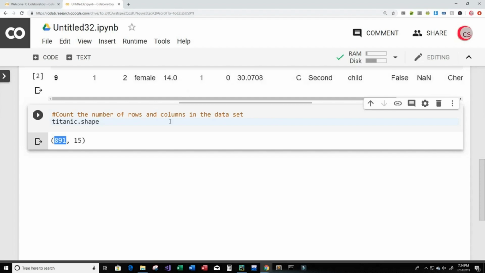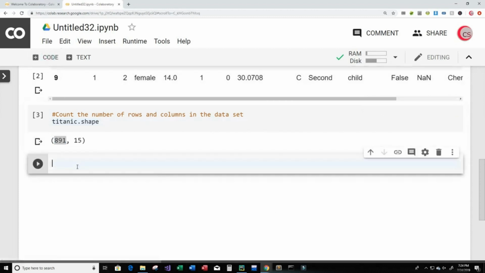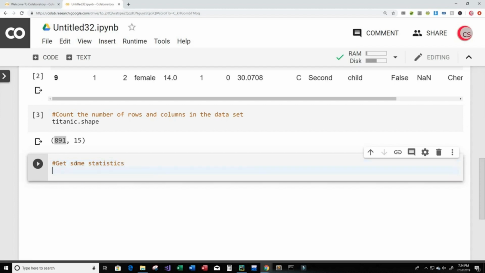Okay. All right. So next, let's go ahead and create a new cell. And I want to get some statistics. What that means is I want to get a count of the number of passengers per data point.